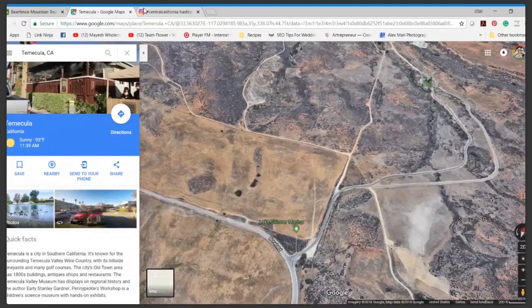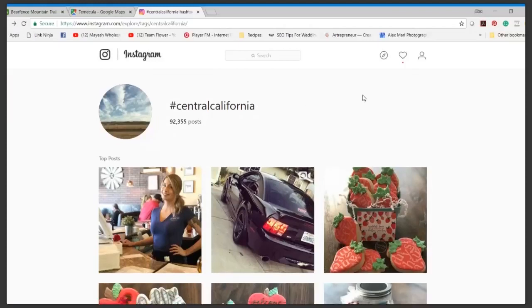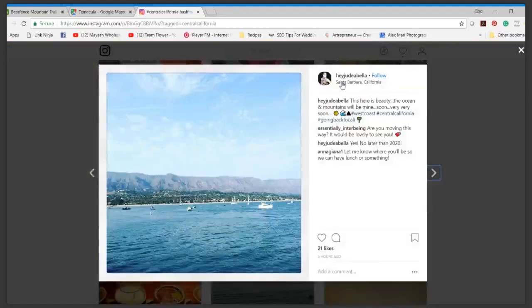All right, and then the last way I want to show you guys is through Instagram, but I like to do this a little differently than some people might think. A lot of people will just plug in the actual location marker and look at a spot. Maybe I put in a city, Sacramento, and I get a bunch of stuff tagged Sacramento, and it looks really cool, but I have no clue where it is. So what I prefer to do is look up a hashtag like this, Central California. Then you have a much larger likelihood of being able to click on these and they'll actually have the tagged location where it really is.